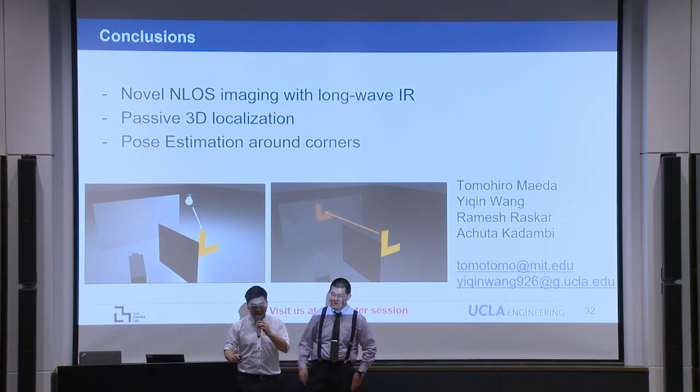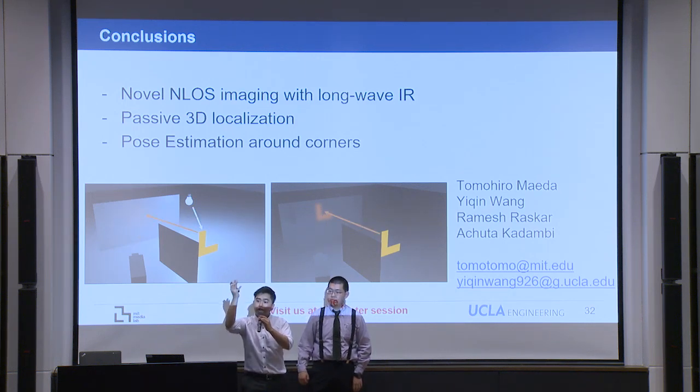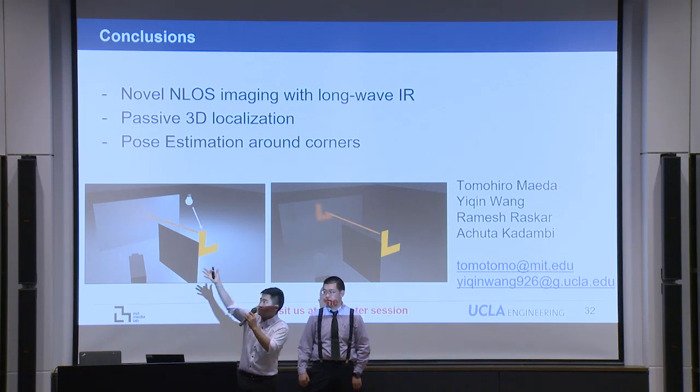Okay. So for long-wave IR, in this long-wave IR spectrum, for example, in the visible spectrum, you have the sun or room light that acts as ambient light, and a lot of what I see from the wall is coming from that and the single bounce, and some of the photons hit you, and it's extremely challenging to resolve these things.